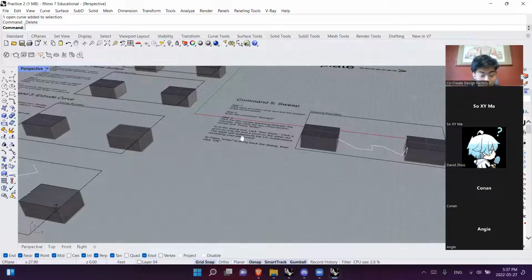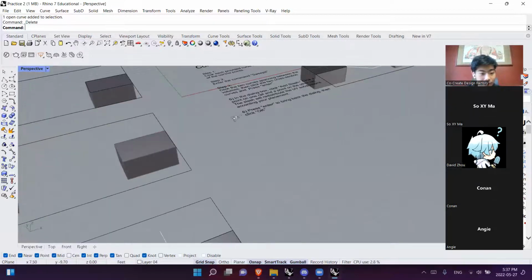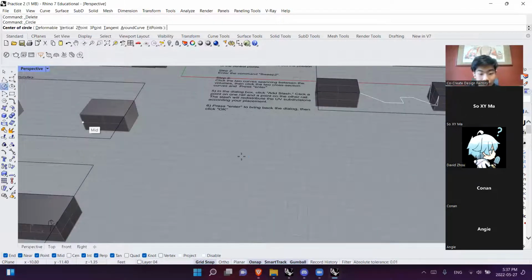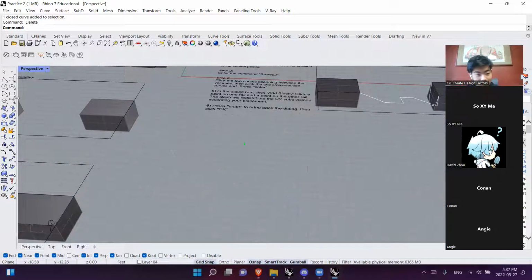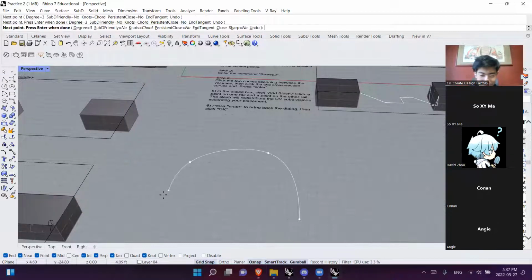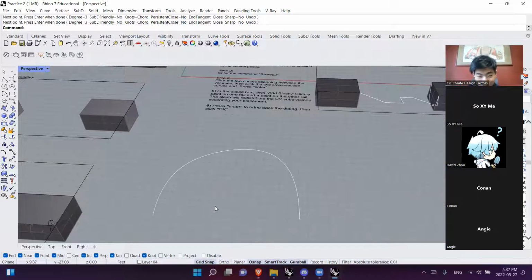Let's start with a simple example. Let's say we have your circle here. So let me just make my rail. Actually, circle will be too boring. Let's do an interpolate curve, like that. Still kind of a circle, but like that.